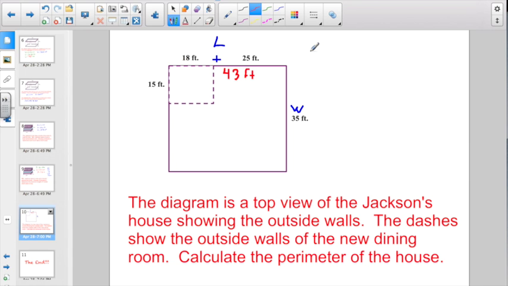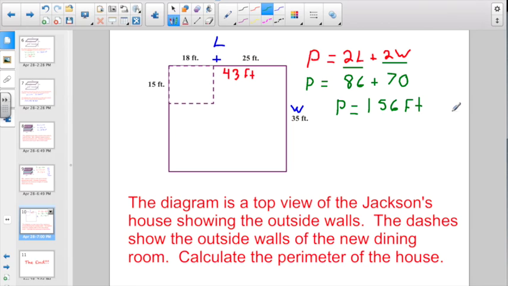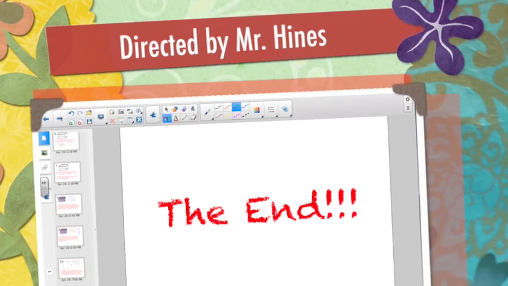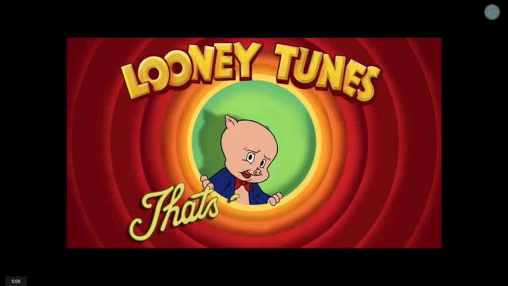So remember the formula they're asking us to use for perimeter. Perimeter equals 2 times the length plus 2 times the width. So let's start off with 2 times the length. We said our new length is 43. 43 times 2 is going to give us 86. 86 for 2 times 43 plus 2 times the width. We already had a full width here. That's 35. 35 times 2, hey, that's going to give us 70. So our perimeter would be 86 plus 70 for a grand total of 156 feet for the perimeter. And that, my friends, is the end. You are definitely going to want a scratch piece of paper and a pencil for the Socrative quiz today. Good luck. That's all, folks.